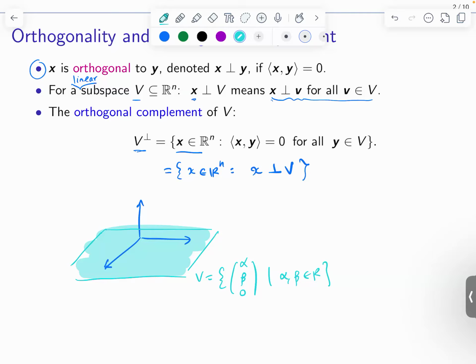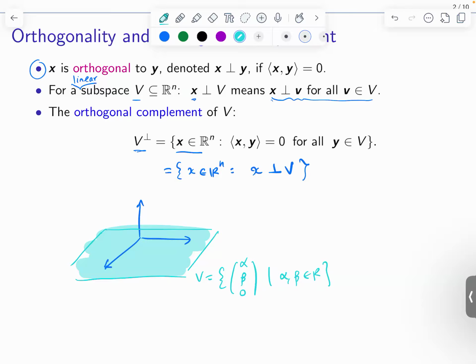So where were we? Okay, so we have the xy plane. Can you give me a vector which is orthogonal to this? So this is a linear subspace. You can verify: if you have two vectors in the plane and you add them up, they remain in the plane. They're not going to come out. And if you have a vector in there and you scale it, it's going to remain. And it passes through the origin. So what is the vector that's orthogonal to this?